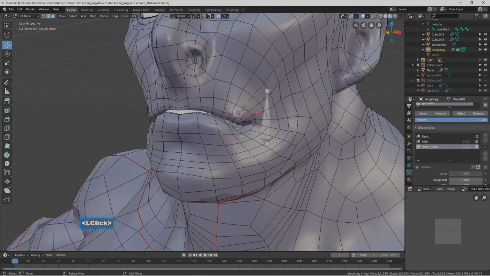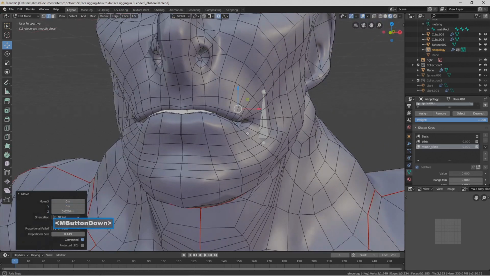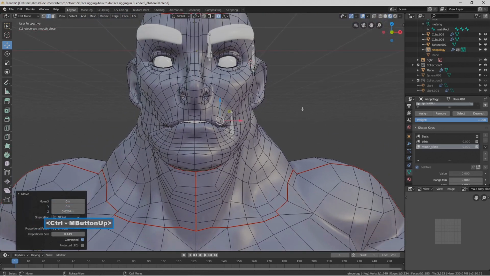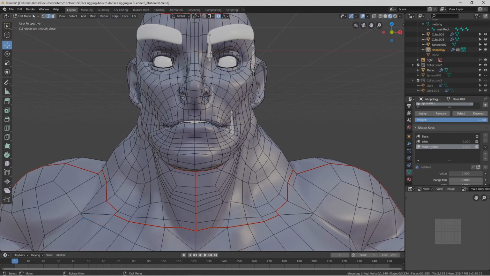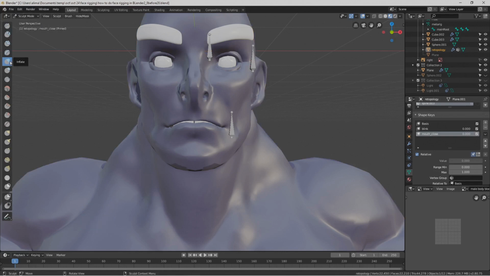See if I can grab here, G, then Z. And then again, we have that space. So I would recommend you do like we did before. I'll left click on nothingness to deselect. Then go to object mode. Select this pen. Go to our upper left. Go to sculpt mode. Go to our inflate brush.